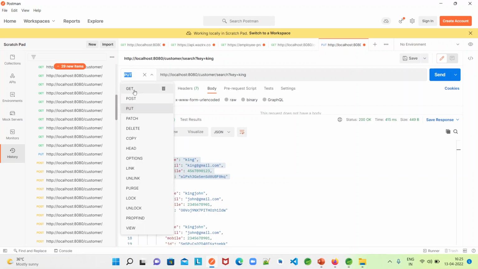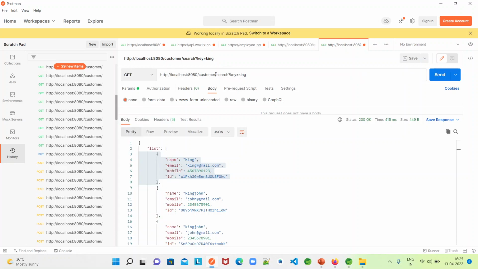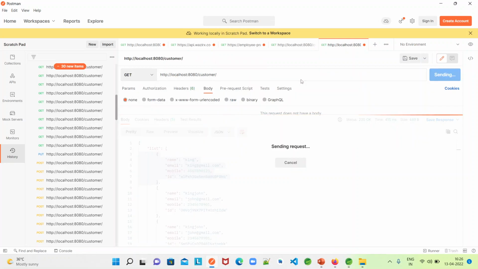Let me get all the customer list. Once I get the customer list, I'll take one customer ID and invoke the delete operation on it and see whether the customer with the given ID is deleted successfully or not.